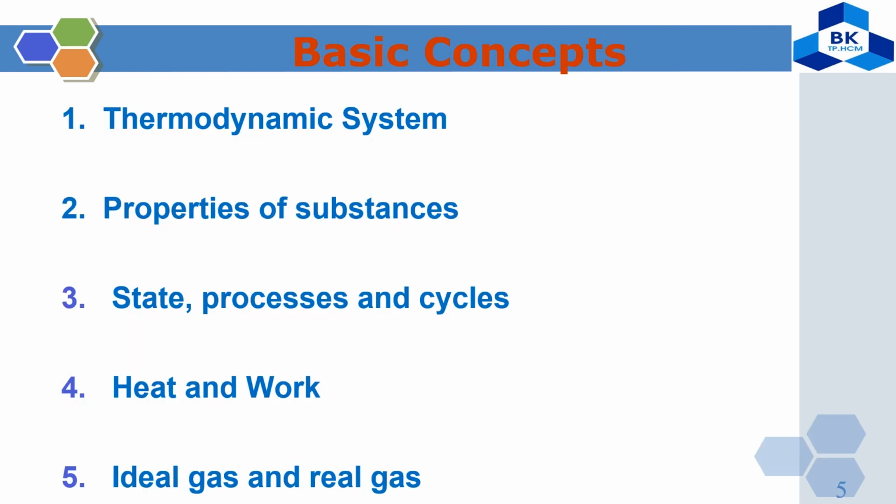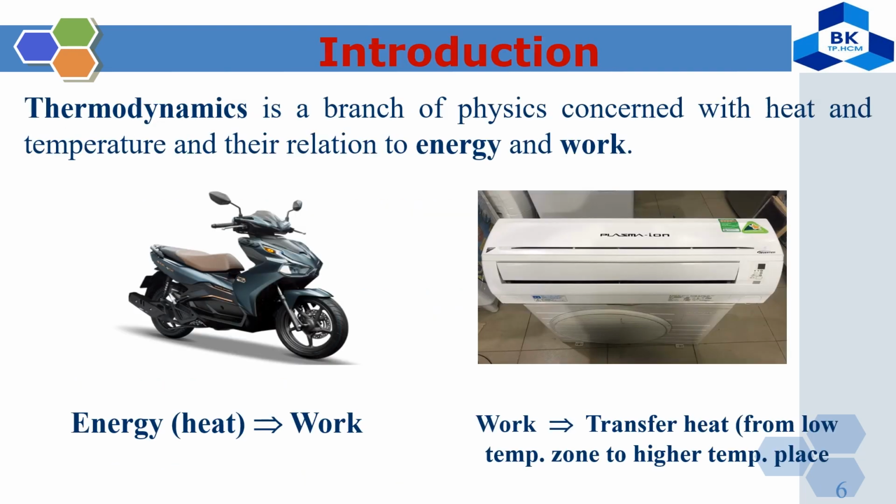Now we will go into today's lesson. It is basic concepts. There will be 4 main parts in this lesson. First, you will learn about thermodynamics and the thermodynamic system. The second part will be the properties of substances. Third part is state, processes, and the cycle. And the last one will be heat and work.